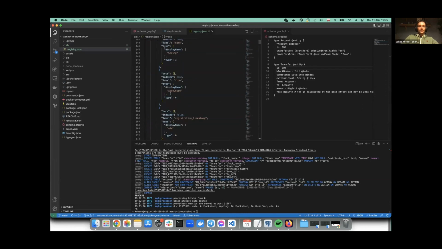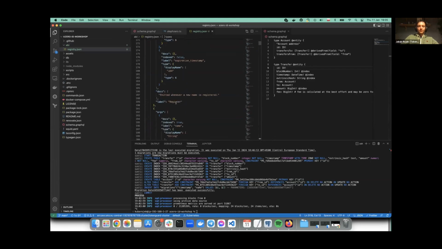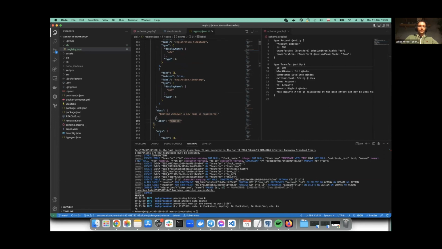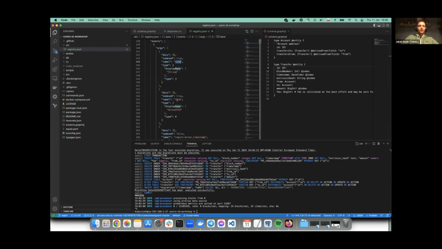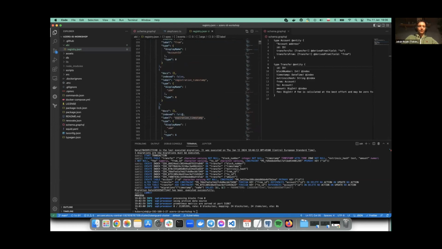So there are several events defined in the contract, obviously, but we're going to focus on the register event, which is emitted whenever a new name is registered. As we can see, this register event has 4 parameters. First one is the name of the registry. The other one is the account ID of the owner, the registration timestamp and the expiration timestamp.